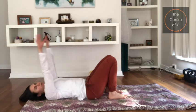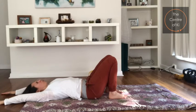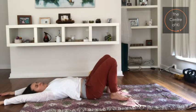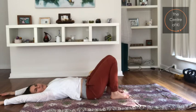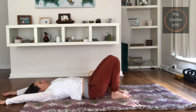Actually, let's stretch the arms above the head. You may as well feel open up a little bit more through the chest. So arms are reaching, fingertips are stretching away, chin is tucking to the chest. So just check your feet are parallel. Don't want the toes turning out. Want to have the feet pointing forwards so we can press down through the big toe into the floor.